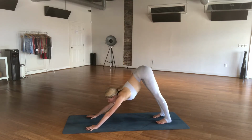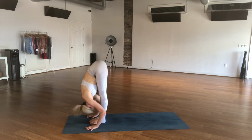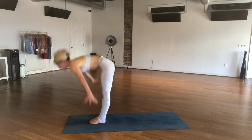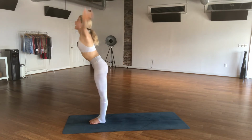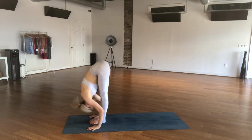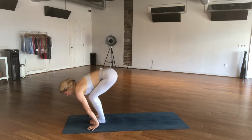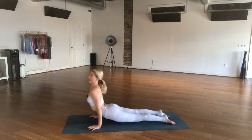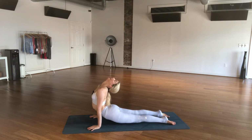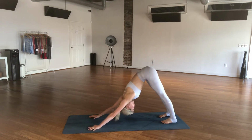Inhale, breathing, look forward. As you exhale, step or hop forward, Uttanasana Fold. Inhale, arms up, hips together, reach up. Last Surya A, exhale, fold. Inhale, heart forward. Exhale, step or hop back to plank. Lower down, chaturanga. Inhale, up dog, navel up, heart up. Exhale, press back, downward facing dog.